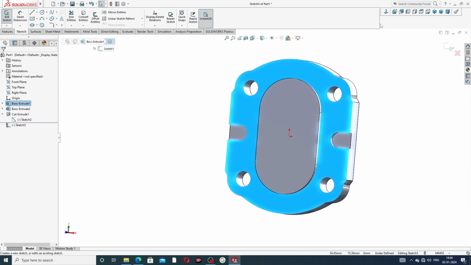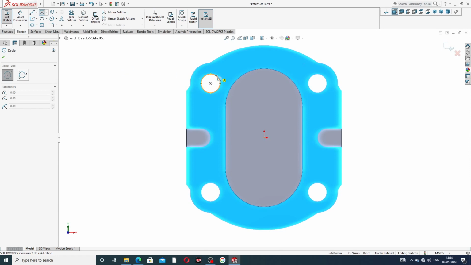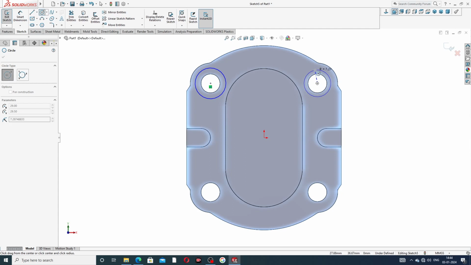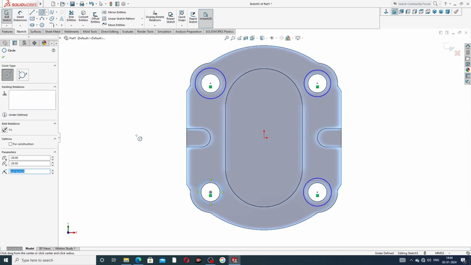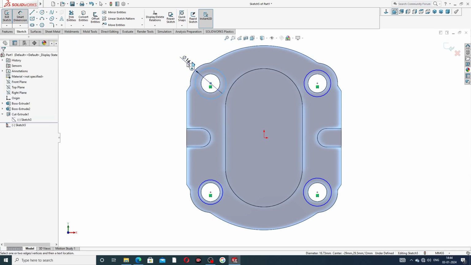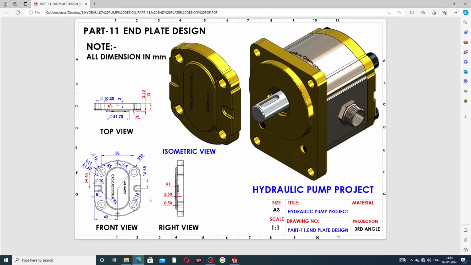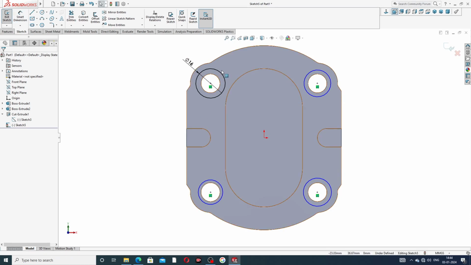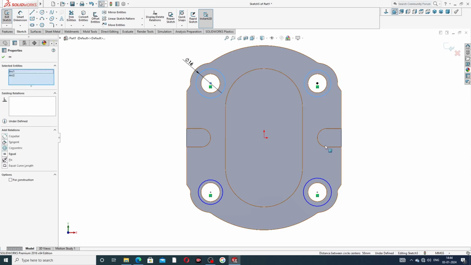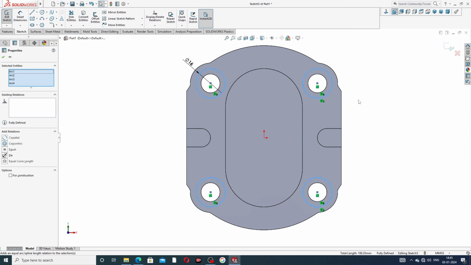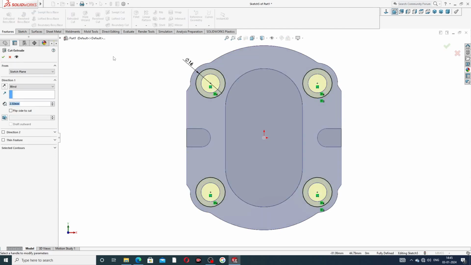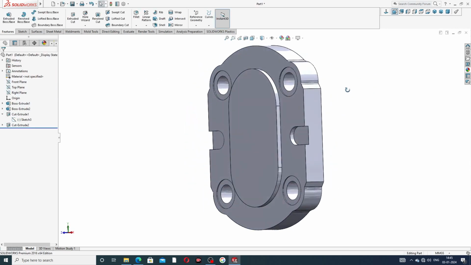And next, on this face, sketch normal, drawing a circle, and one by one all center points. Draw a big circle here, and this dimension is 16 millimeter. This 16 millimeter is the cut out, and use 0.5 millimeter thickness cut out. Press the control button, select all four here, and relation is equal. Going to extrude cut, and extrude cut is 0.5 millimeter. This is perfect and correct.